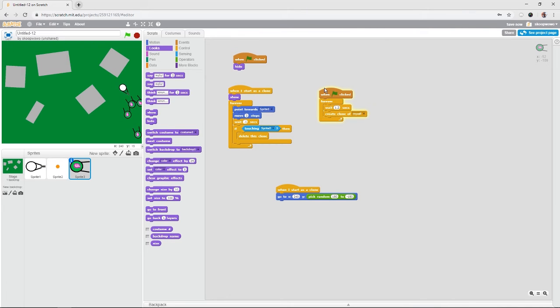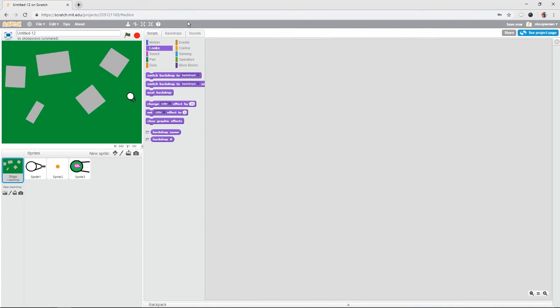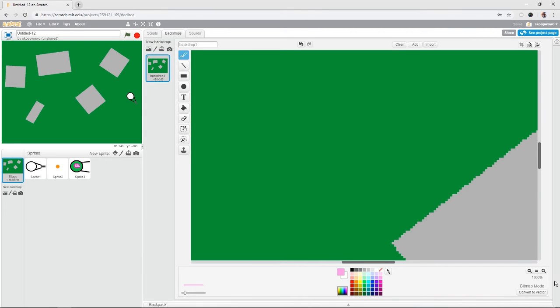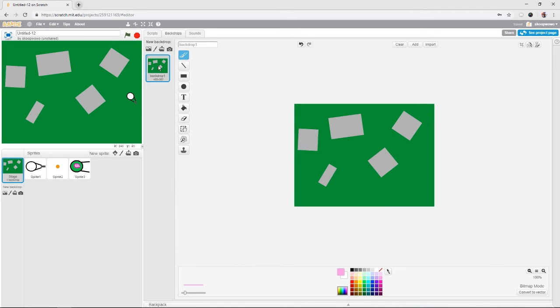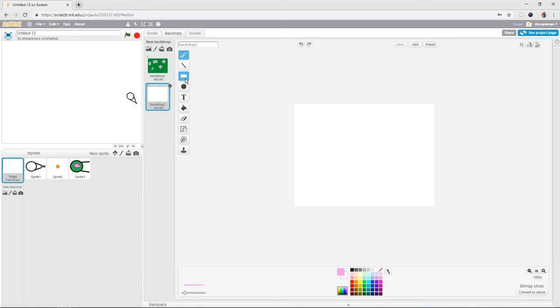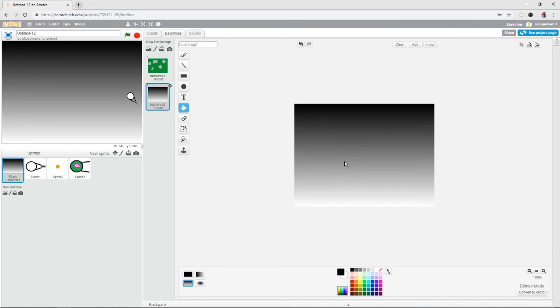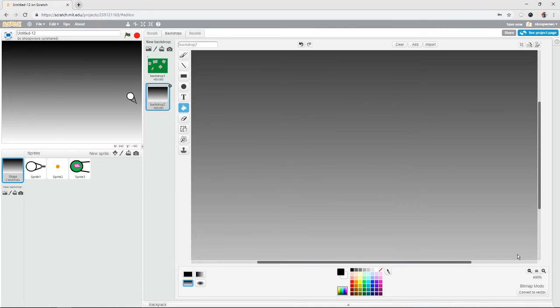You can shoot the zombies, but now when you touch one of the zombies, they don't kill you, which is a problem. So first, let's make a death message. Maybe paint a new backdrop, let's make it black, a black gradient.